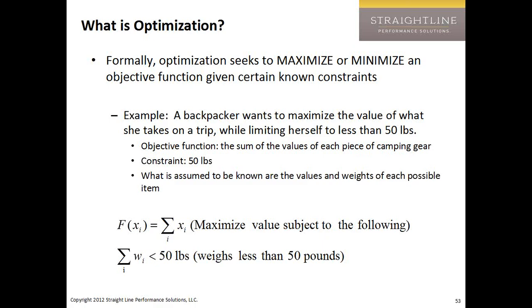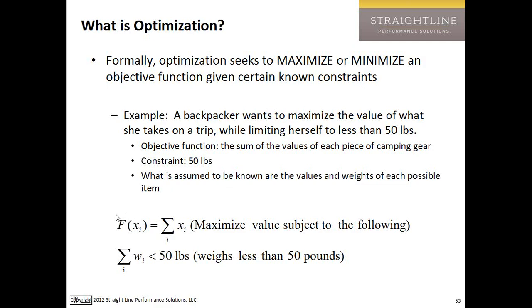And then it's also assumed that we know the weights of each of these things. So we know the weight of the Swiss Army knife, and we know the weight of the bottle of water, and we know the weight of the gorp that she's going to take along, good old raisins and peanuts.